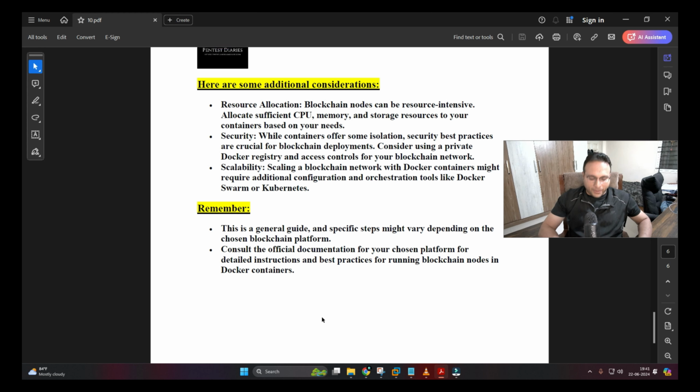So I hope I am able to make you understand about the blockchain. This is one of my favorite topics, where I have already prepared content on Solidity. If you have gone through that series, that's far better. If you have not done it yet, please go through that Solidity series, where I try to explain how to code smart contracts from scratch. Each and everything I'll try to cover there. In a later phase, you will see a couple of series related to Solidity, or possibly other sections of blockchain. I'll try to make content on it.